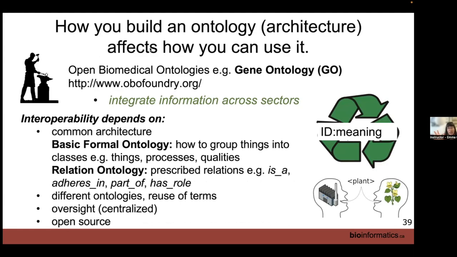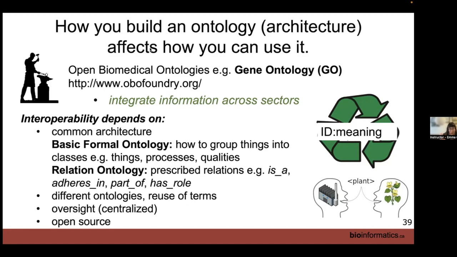This is basically a community of scientists that reached consensus about how to build ontologies in an interoperable way. And all of the ontologies included in the OBO Foundry are open source. The Foundry provides some oversight in terms of assigning identifiers so that when different teams create different ontologies, there's no ID clash. There's also a committee that reviews the ontologies before they're accepted into the Foundry to make sure that they conform to the principles and practices of the Foundry.